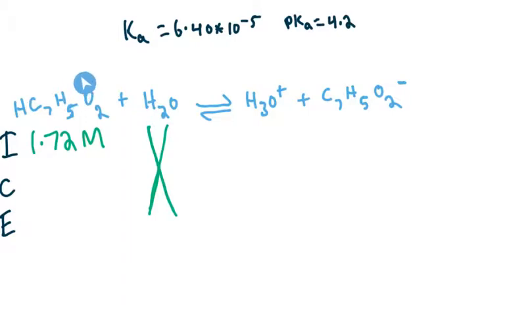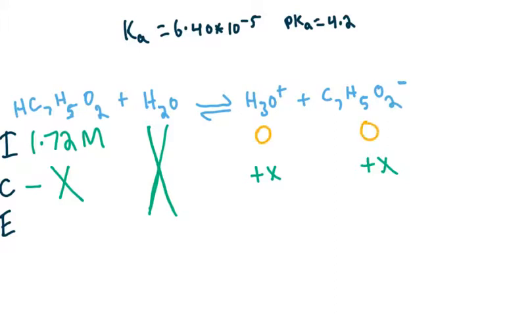We know some of this benzoic acid will dissociate into products, but we don't know how much. So we say some concentration will dissociate, and we indicate it as X. Whatever we lose from this side, we gain on the product side. So we put a minus X for benzoic acid and a plus X here, because we're gaining whatever concentration we lost from benzoic acid. Initially, which is what the I stands for, we don't have any products, so we put 0 here.